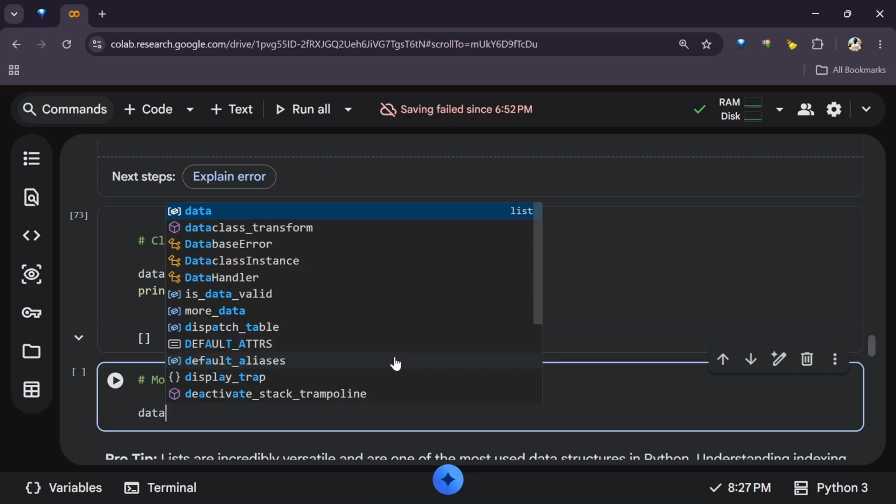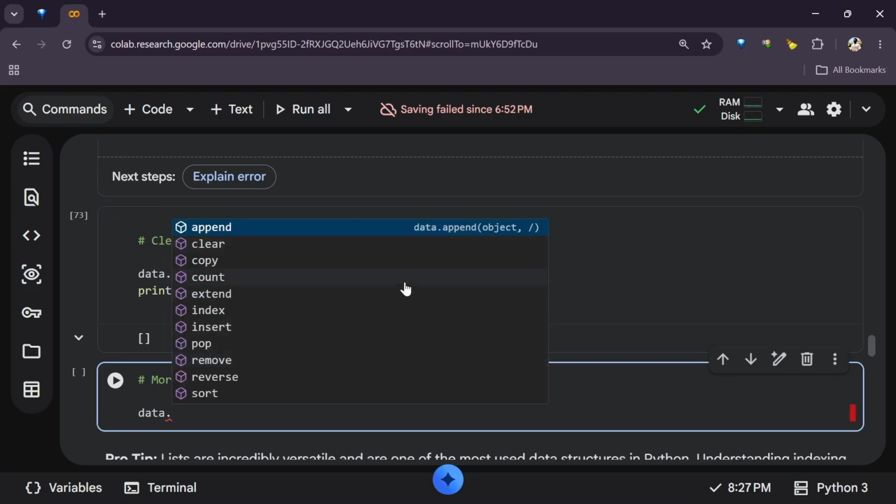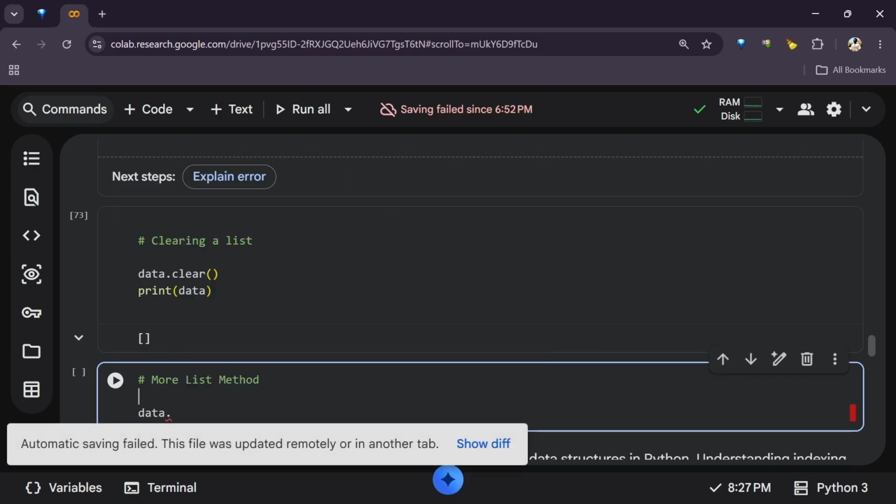Data dot. So using the dot notation, you can look at it. We have pop, which removes the last value in a list. We have append, adds a value to the end of the list. I've seen clear, copy, reverse, pop, and all of those things, right?